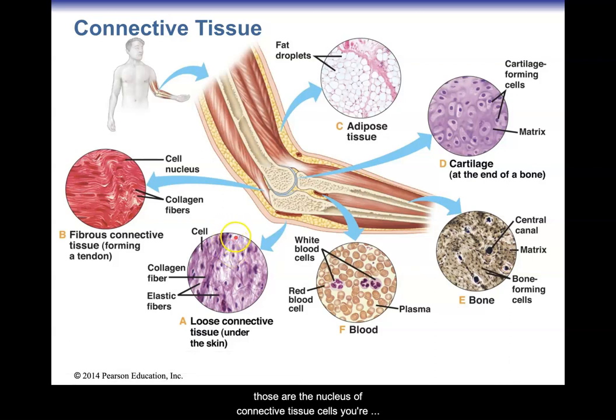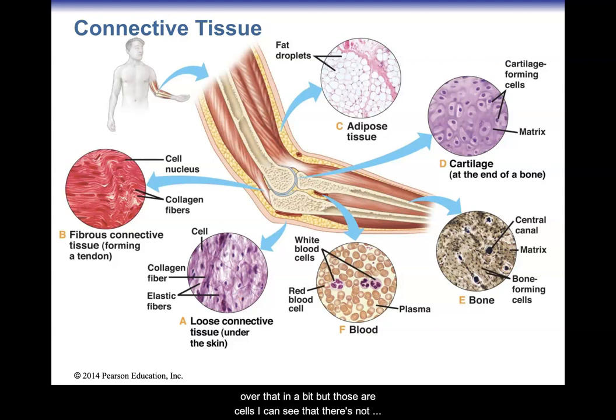I want to highlight that here I see a dark circle, a purple stain. Here I see another dark circle. Those are the nuclei of connective tissue cells. You're going to learn that the majority of these cells are fibroblasts. And I can actually see that if I look at all the dark dots here, there are not a lot of cells in loose connective tissue. So that kind of defines what connective tissue is, and I'll go over that in a bit.